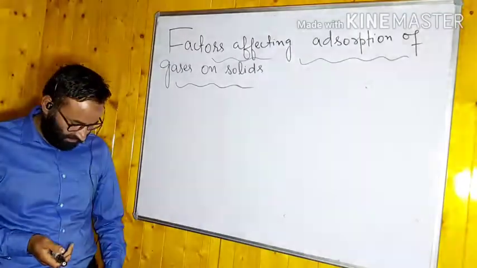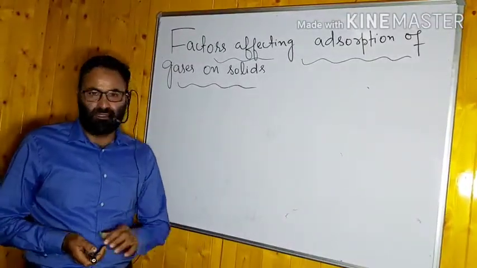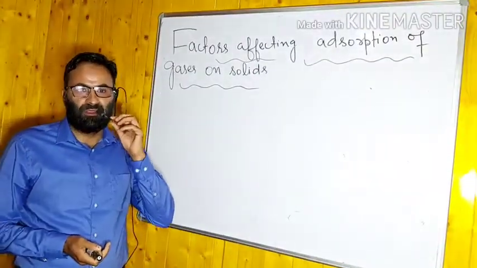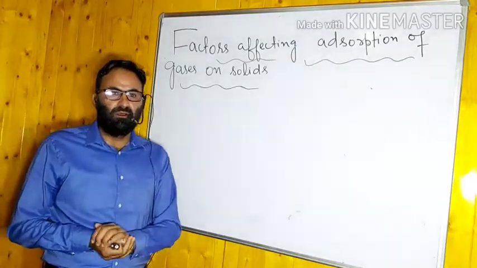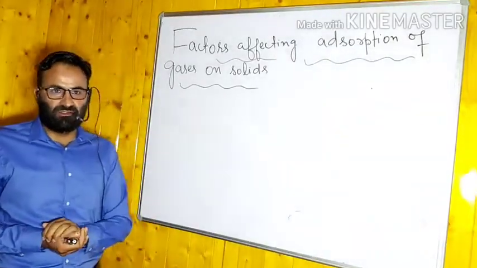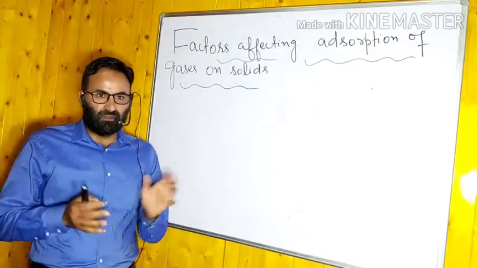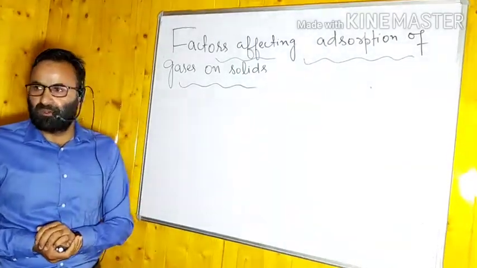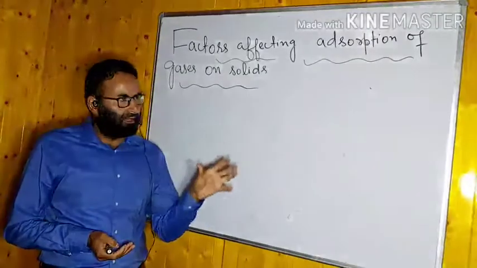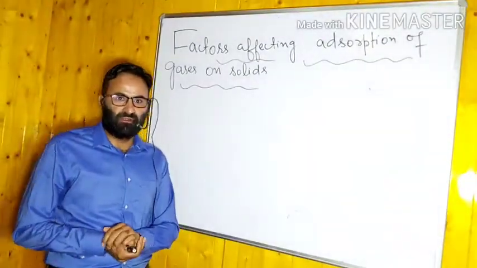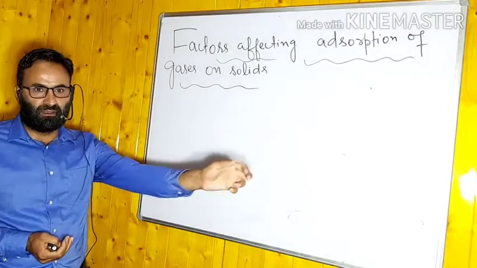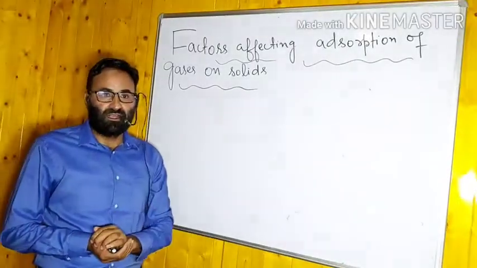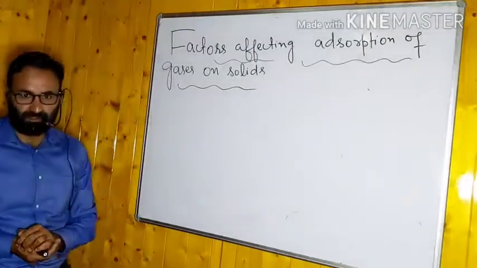We have started an important unit from this part, that is surface chemistry. In that unit we have delivered just 2 lectures, in which we have discussed some basics regarding surface chemistry. Today, in this lecture number 3, we will discuss an important topic, the 3rd topic from surface chemistry, that is factors affecting adsorption of gases on solids.